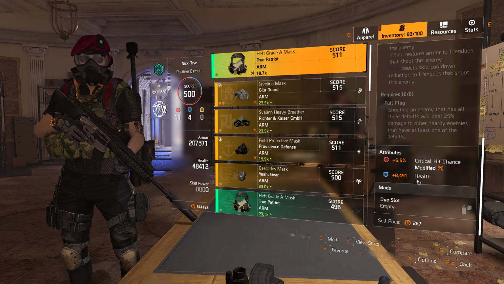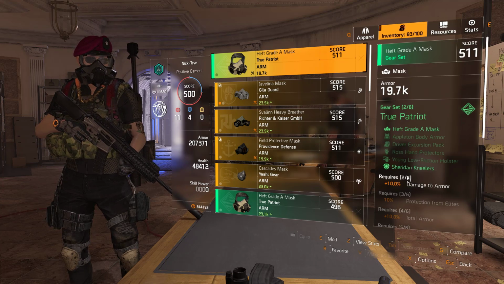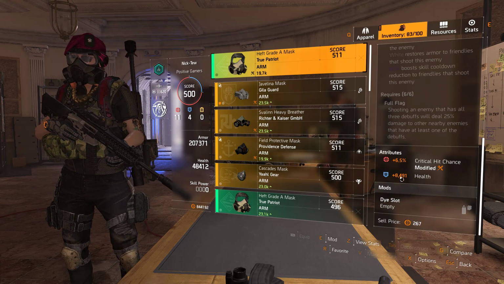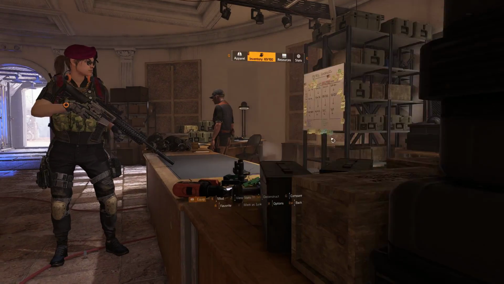For the blue, I just have 8,000 armor, or not armor, I wish it was armor, health, extra tankiness, not really much else I could get there. This crit chance roll could be higher, but only by 1%, so not a big deal.